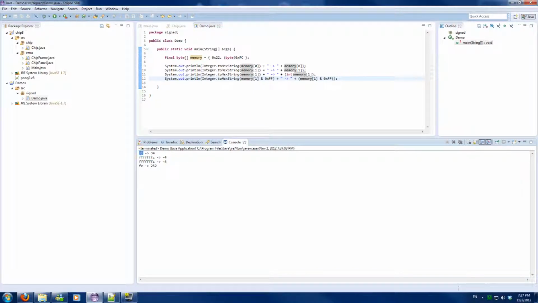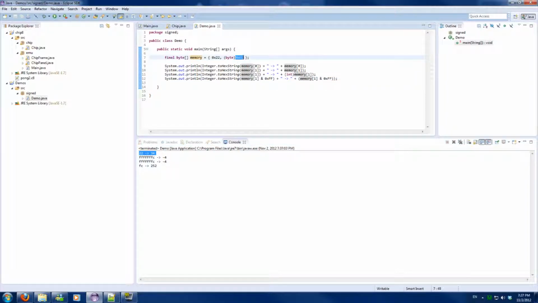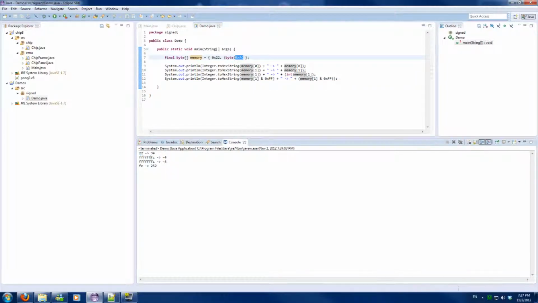22 is read correctly from the memory as it's positive and nothing happens. But now we got our FC and something fishy went on, because our FC suddenly became FFFFFFFC. That's not what we want, because if we store this, these two will be stored and not these two.